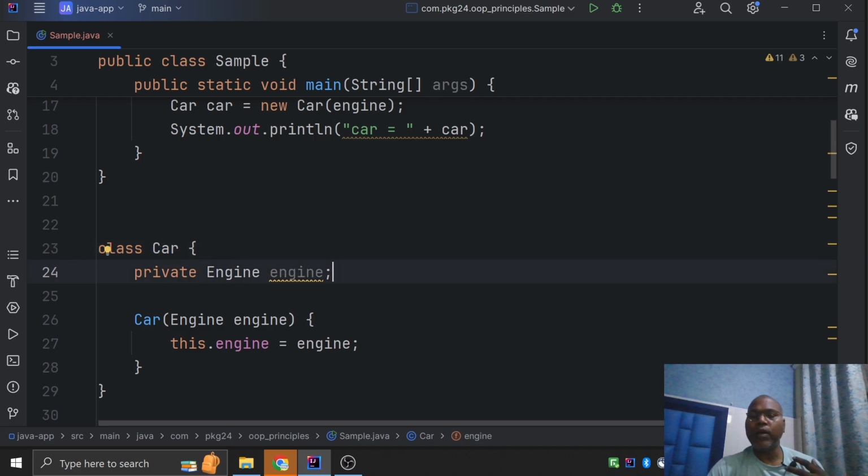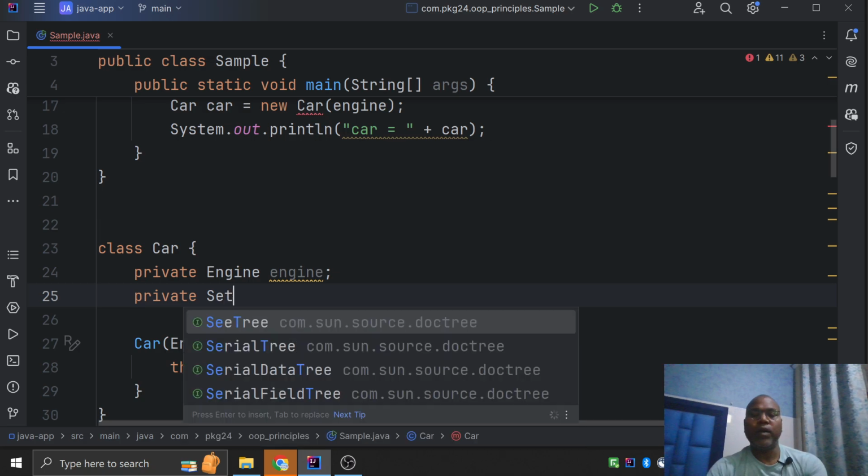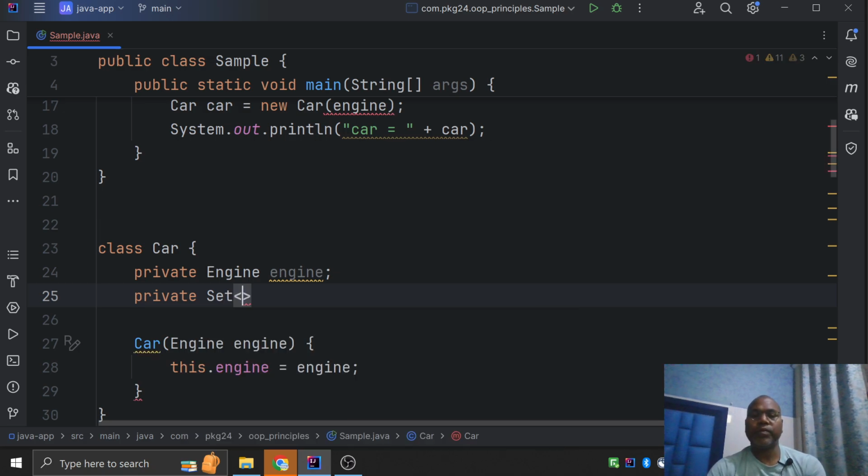Whenever we have a set or list of values, you can say, hey, this is private. We have a set of side mirrors.